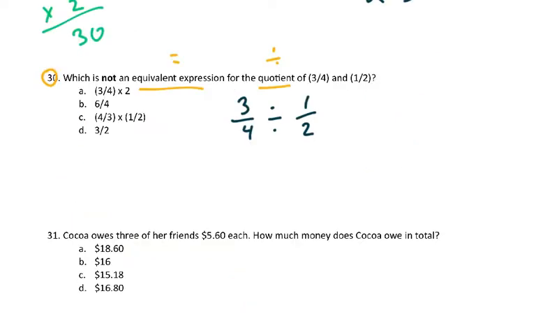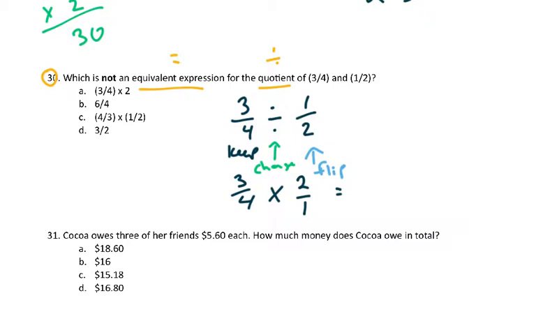We should know by now that we don't divide fractions. We multiply by the reciprocal. So that means the keep, change, flip. So we'll rewrite this expression. We'll keep the first number, so we'll keep 3/4. We change the divide to a times, and then we need the reciprocal of 1/2, which means the flipped fraction, which is 1/2 changes to 2 over 1. Now we can multiply, because when we multiply, we just multiply straight across.